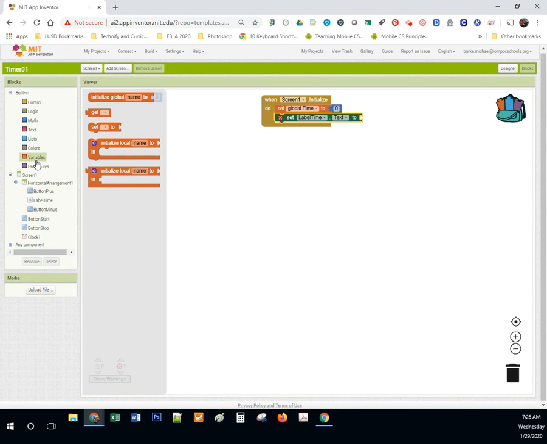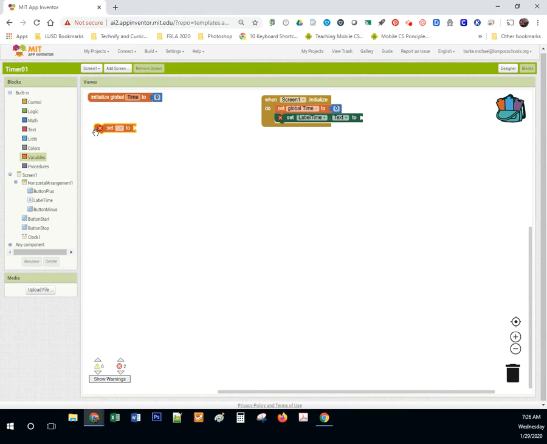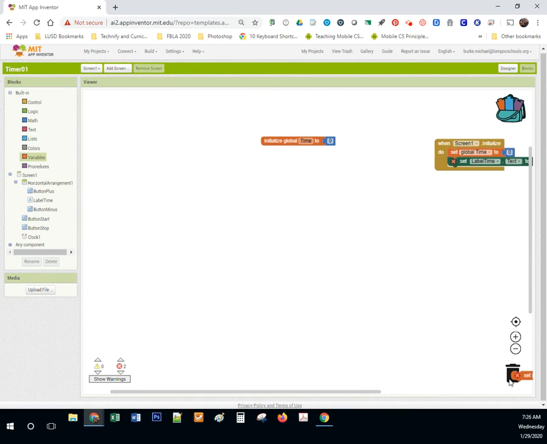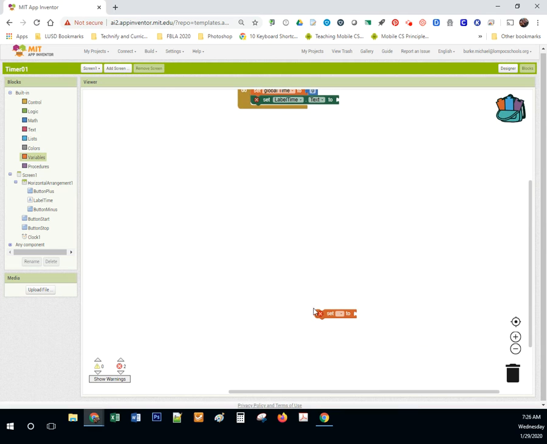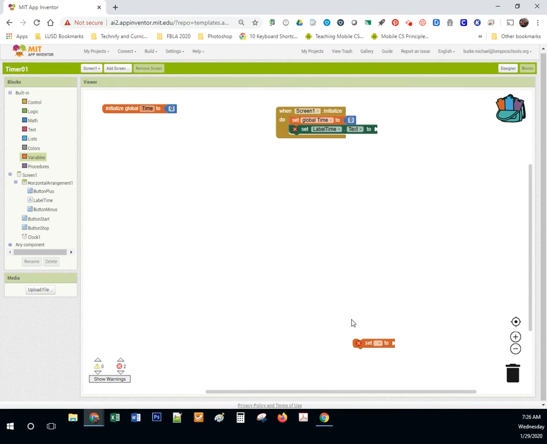This is something that we can talk about more. But it's nice to be using this variable to put into the text. For right now, just trust me. We're not just going to put a 0 in there. We're going to set it to whatever the global time is. And that's something we're going to use again and again, setting this label text to whatever that variable happens to be at that moment. Okay, so that's our beginning.